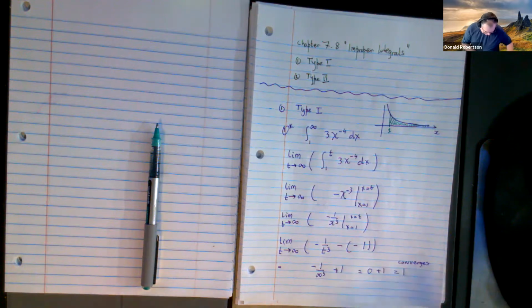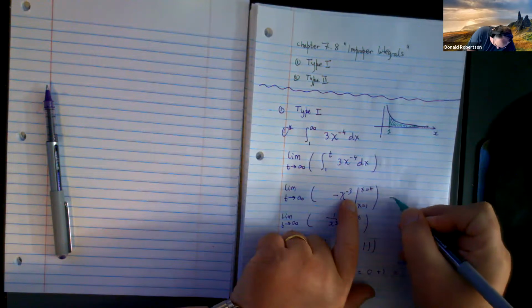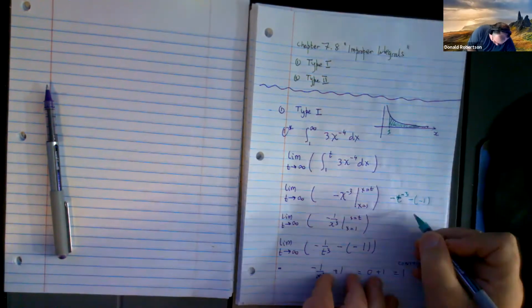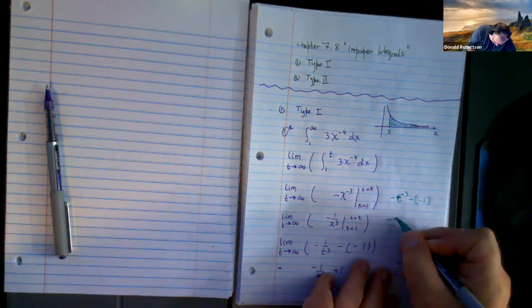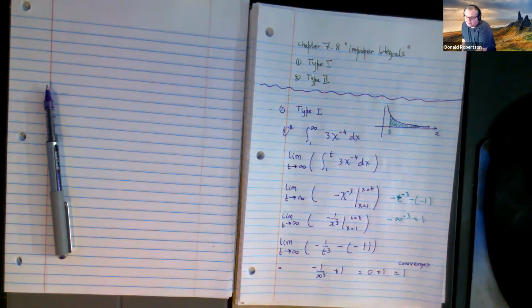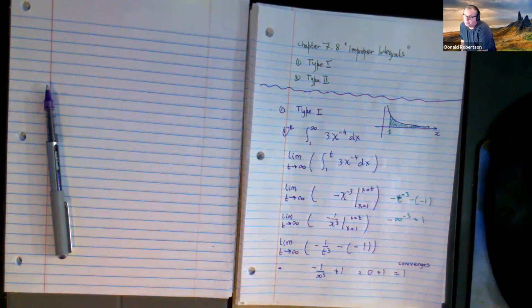Now, why did I do this? If I had left it like this, it would have been negative, negative, and then also I'm going to get infinity to the power of negative 3. Would you agree that infinity to the power of negative 3 is just hard to get your head around? It's hard to tell what that is. Isn't it much easier to think of it as 1 over infinity cubed? So that's the reason I did it. It's just to make the final steps a little bit cleaner, a little bit easier to do.